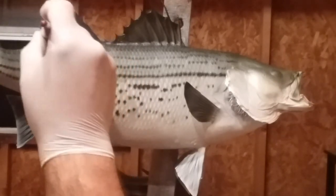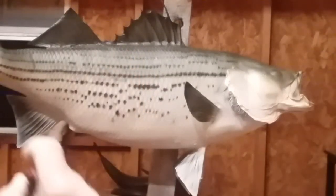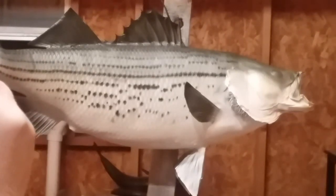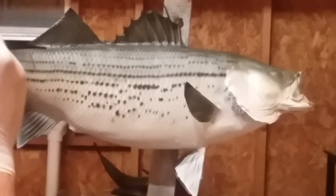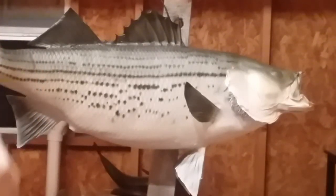Go towards the base. And even on the tail, especially where it comes out from the body. It's definitely a good spot for it. Yeah, right in here. And just kind of follow the signs here. You can't go wrong.